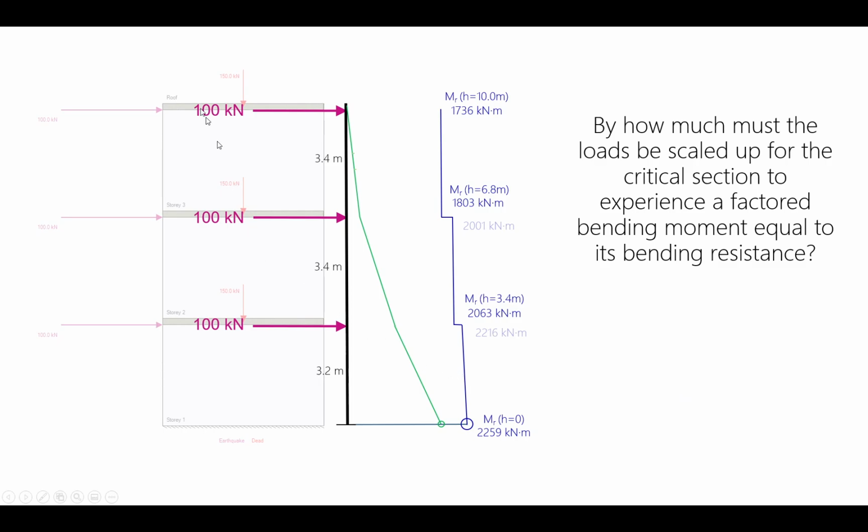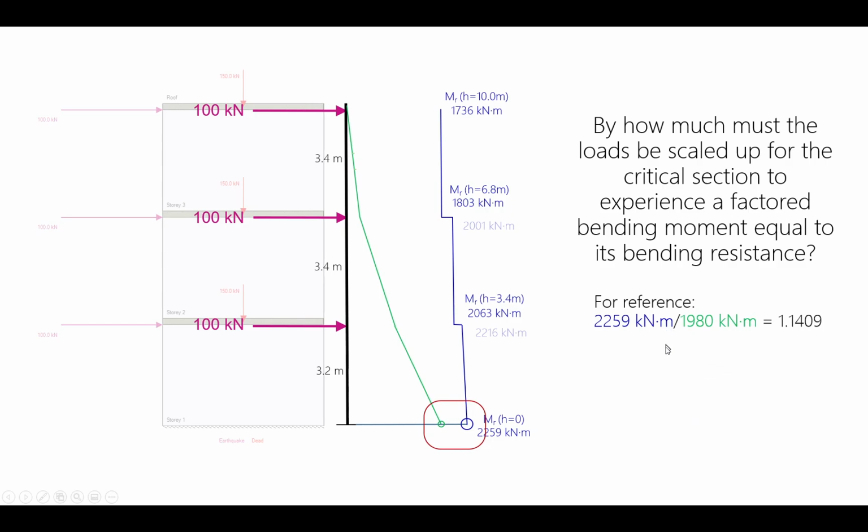So what I've done for this wall is I've shown again the moment envelope curve, similar to what we had before. And I have our moment resistance going along the height. You can see we have little jumps where we have axial loads resting on the wall at each floor level. And so once again, for that part A, we're asking how much we need to scale all of these loads up so that the bottom point is the same as the resistance. That is basically the amplification we need for the wall to fail in flexure and have that ductile failure.